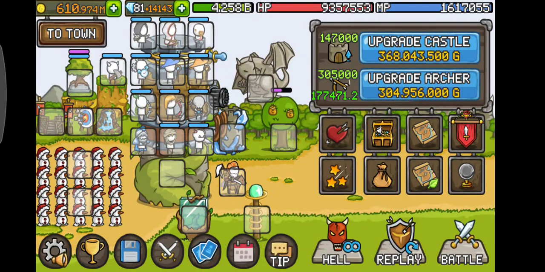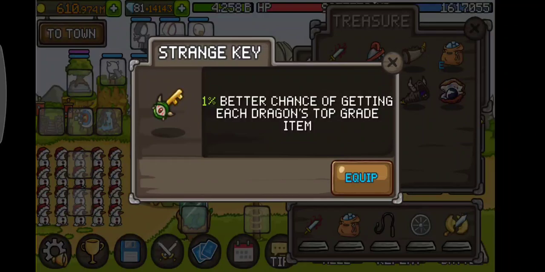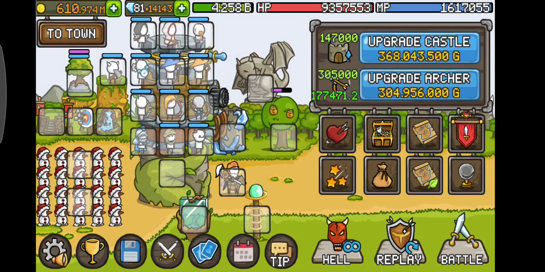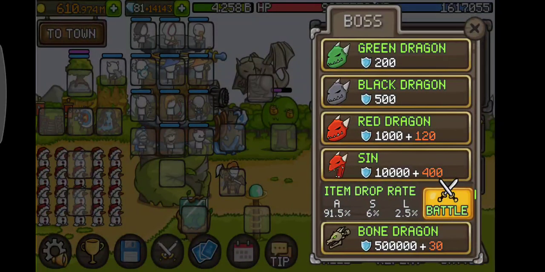You can increase your chances by using this strange key. This is a new one. It came out maybe like last year. So now you have a 1% better chance. You can put it on your treasure, and you would have a better chance. Like here, I think the L items, you would have 3.5%, if I'm not mistaken. So you can do that.